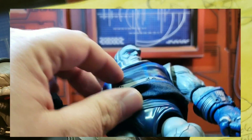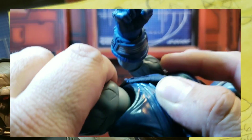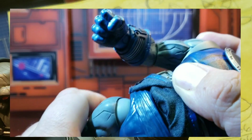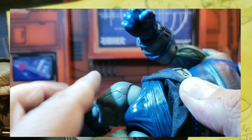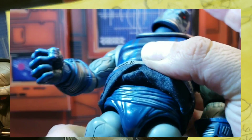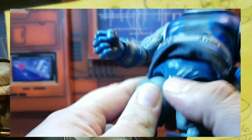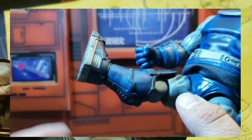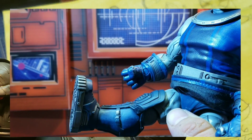Alright, let's talk lower body articulation. Now, I went ahead and lifted the skirt up. I don't know with my camera settings if you can see, but I just wanted to show that you can lift it up, and in there is polystone body. Like, it's not like they skimped on the polystone there. But as you can see, he's got the weird leg ball joints. So, he does kick up about that far.